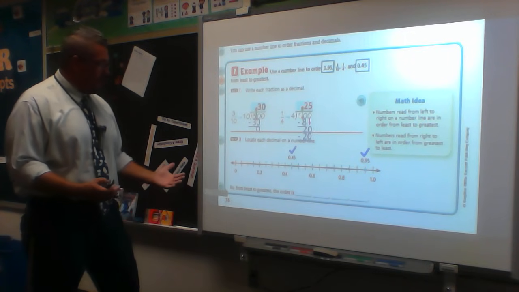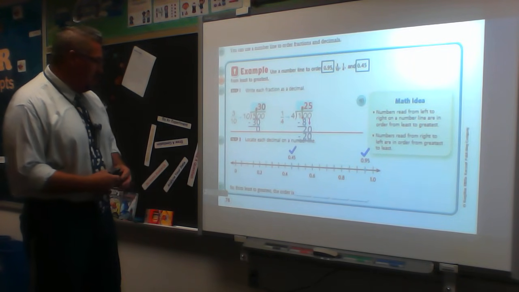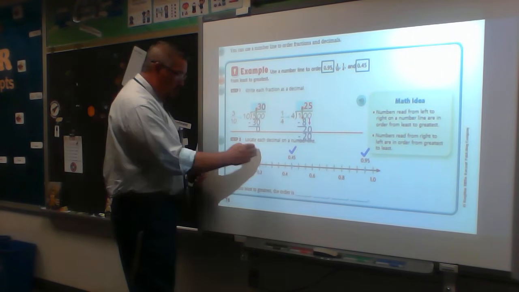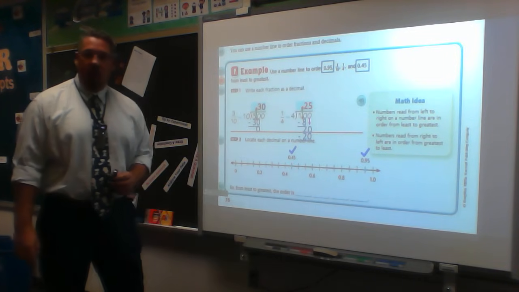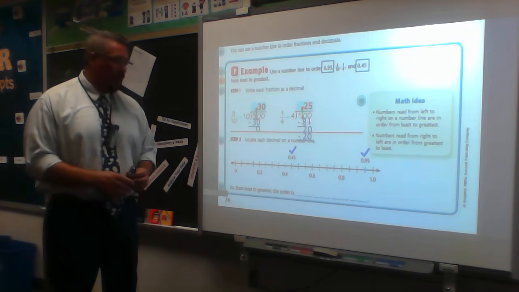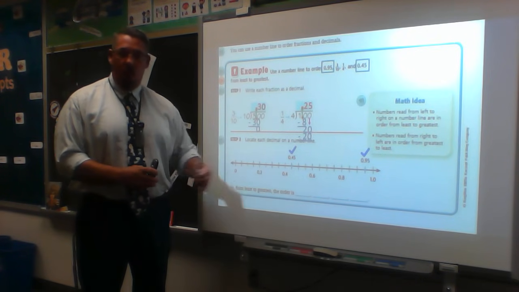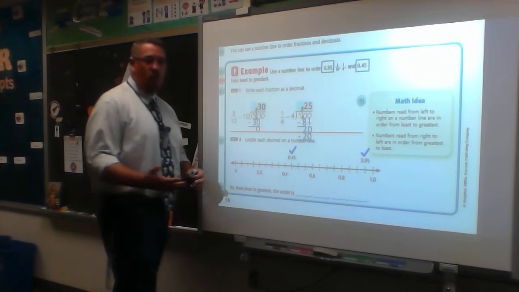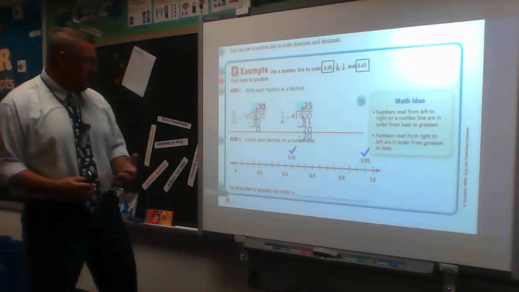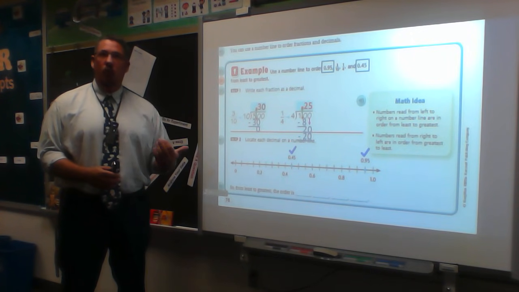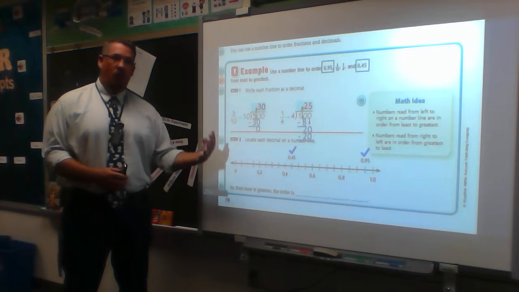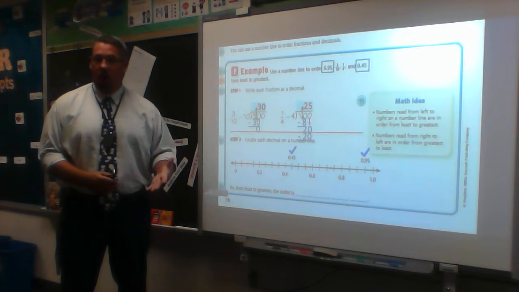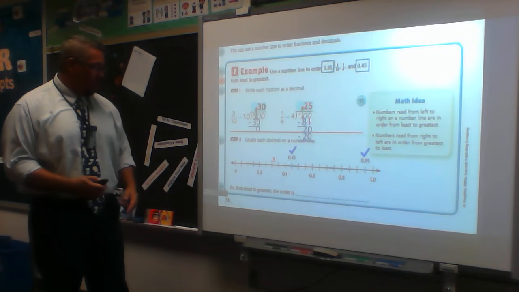Once I've done that, then I have to figure out how my number line is set up. If I notice, I have 1, 2, 3, 4, and then I have an even number. 1, 2, 3, 4, I have an even number. So every 4th tick mark is going to be my even number in my decimal points, and my pattern goes 2, 4, 6, 8, 10, because 1.0 would be the 10. So that means how many would be my odd numbers? Well, if I went 4, 4, 4, 4 to get even, that means I'd have to go 2, 2, 2, 2 to get my odds, right? So every 2 would have to be my odd numbers.